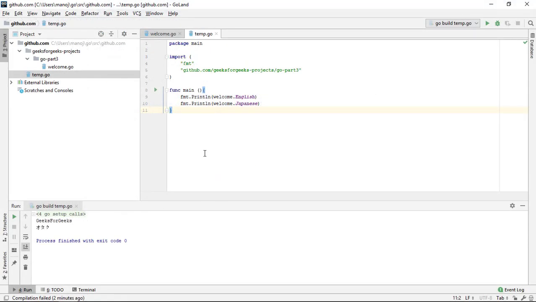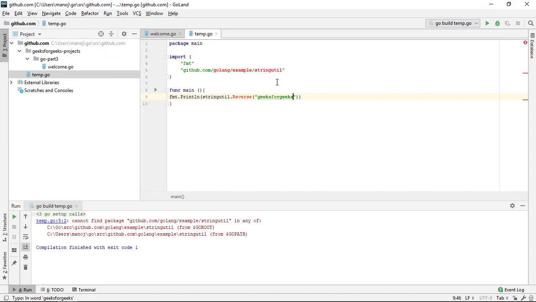So let's try writing a program that uses the Reverse function. I'm going to import that package, which has a package path of github.com/golang/example/string-util. String-util is the package name and everything preceding that is the package path. Once I have imported the package, then I no longer need to use the full package path.